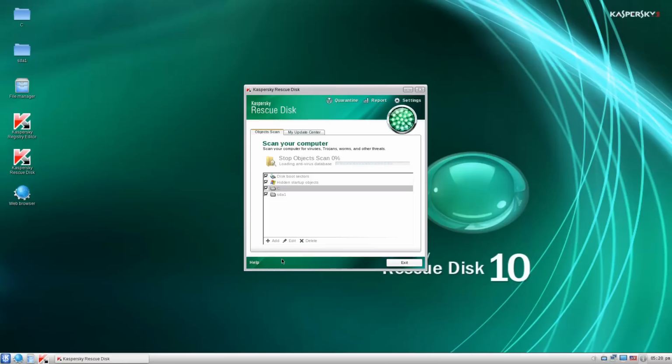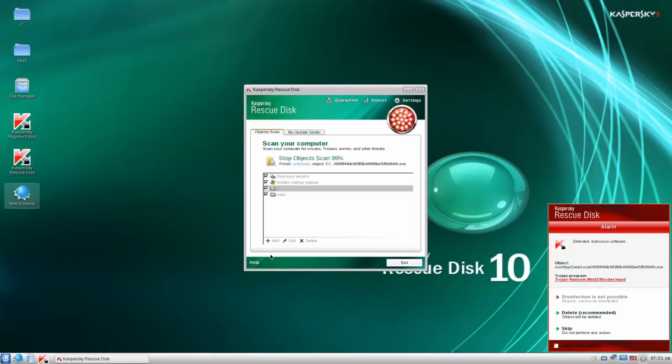And of course, it's all dependent on how many files Kaspersky has to go through, but this could take from half an hour to several hours, so what I would do before is just set this all up, update, start a scan, and go take a lunch break or do something else, because this will take a fairly decent amount of time. Now, of course, as soon as I say that, I'm sure it'll be pretty quick because, you know, we are on an SSD after all, but I anticipate it'll take a little while, so go ahead and pause the video, and then I'll come back when the scan is complete.